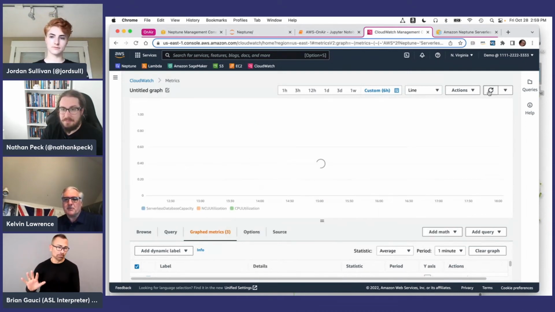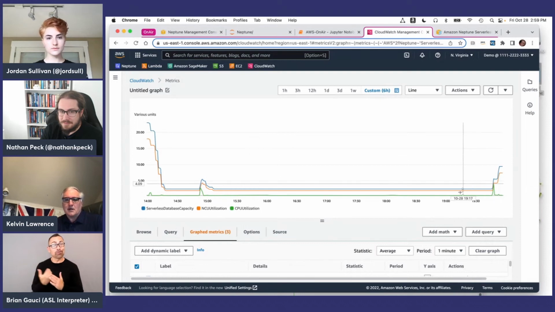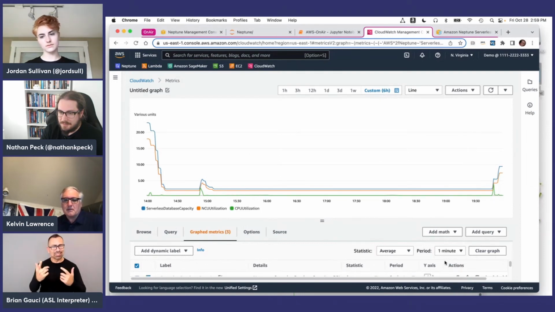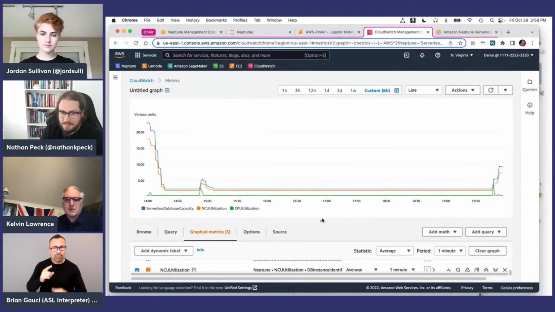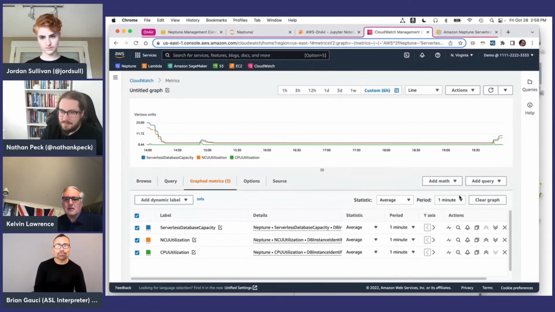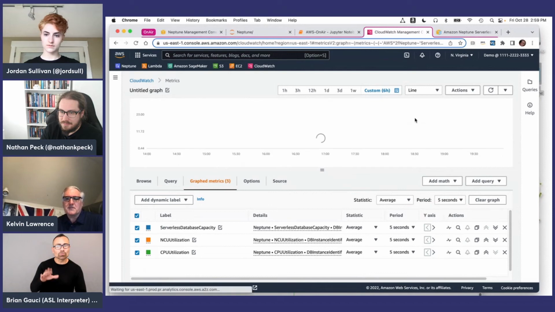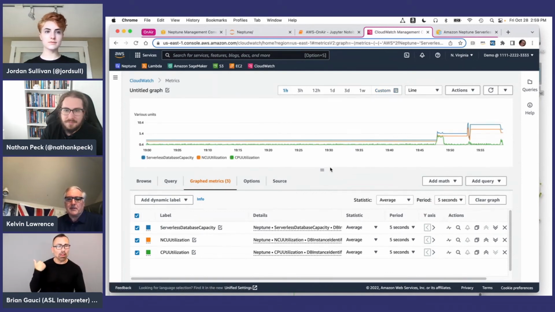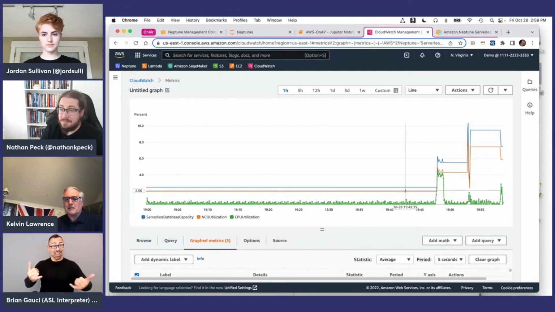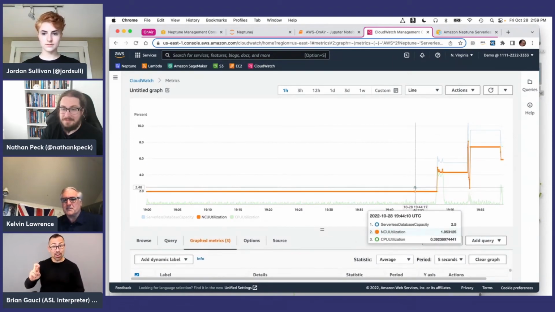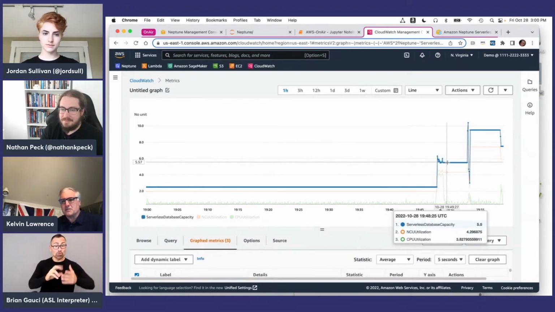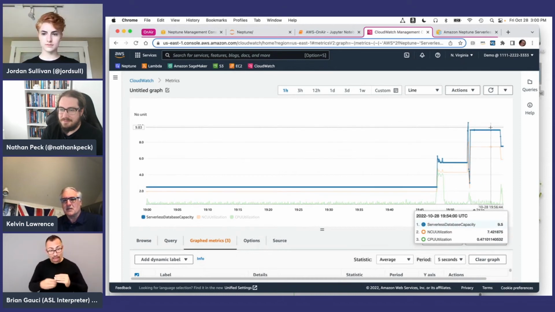And if we just refresh the view now, or maybe I'll make the granularity a bit less so we can see it more clearly. I'm going to set this to be 5 seconds. I'm going to set this to be in the last hour. So you'll see that while we've been on air, that little cluster was at 2.5 when we started. Then we loaded the data. We ran those early queries. We ran some tests. And now we've stopped.